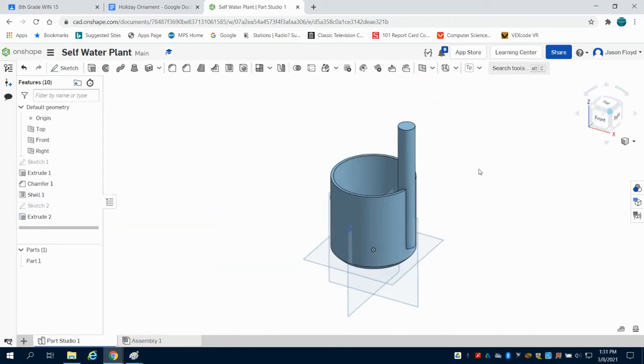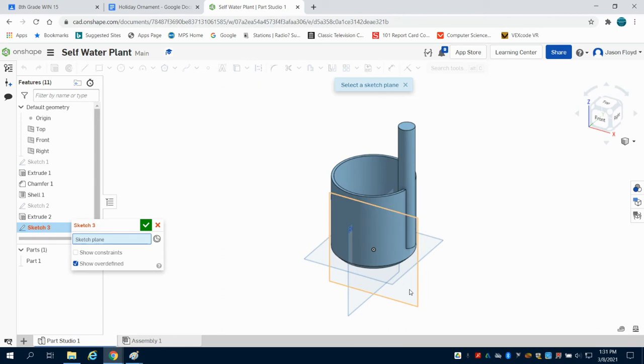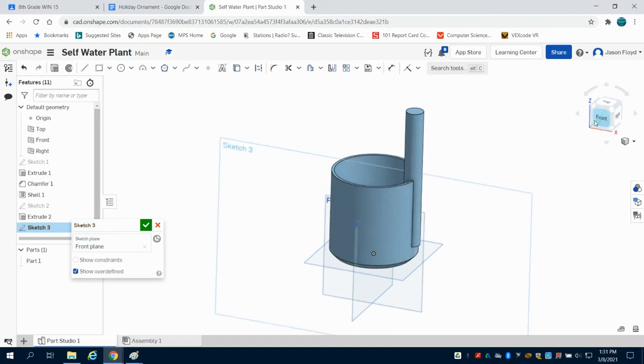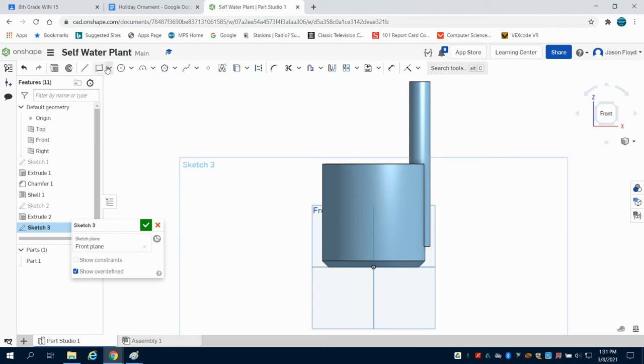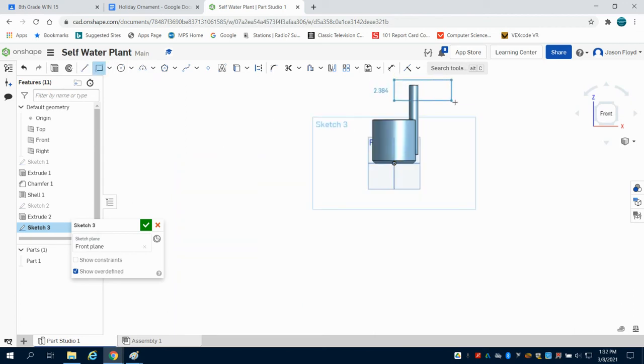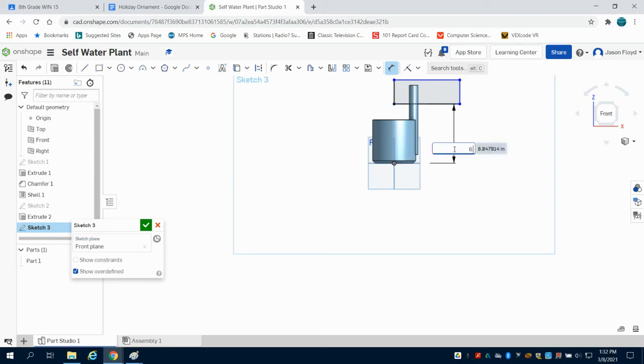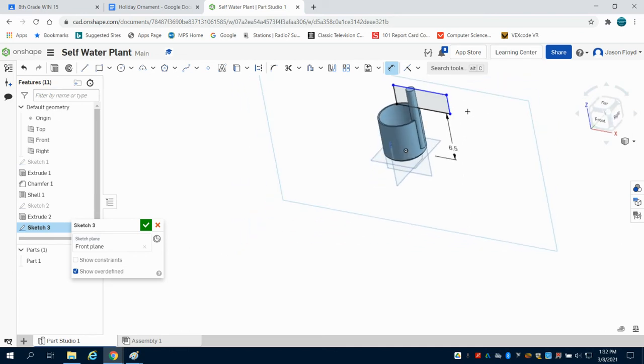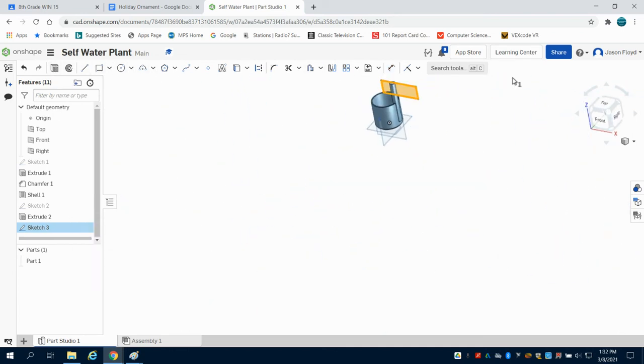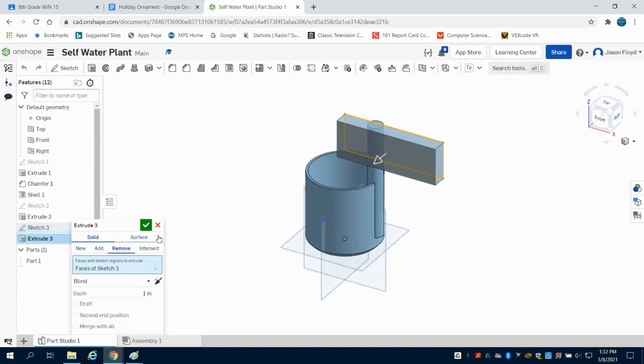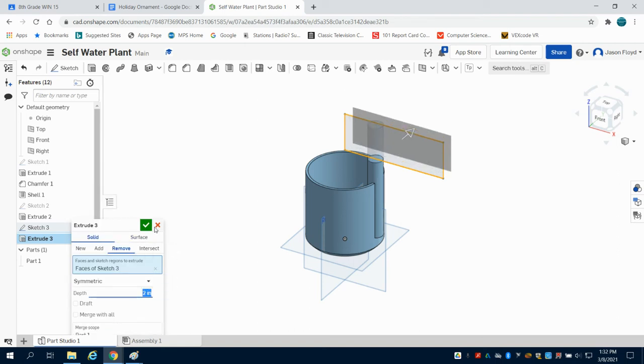If I take a look, this is obviously a little bit too large right now. So I'm going to lay a sketch down on this plane right here. I'm going to grab my rectangle tool and dimension this to the base here, and I'm going to offset that 6.5 inches. The purpose of that rectangle was to extrude it. I'm going to do this as a removal, symmetric, meaning both directions, and change it to 2 inches to make sure I get all of my material.